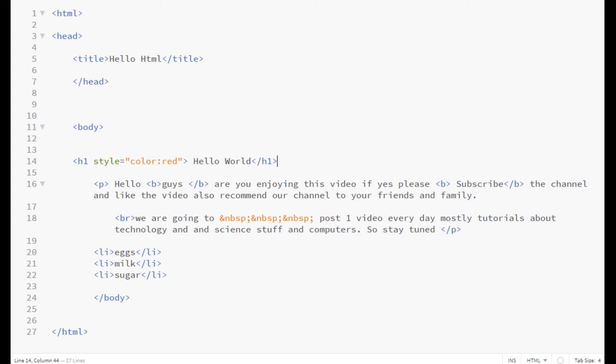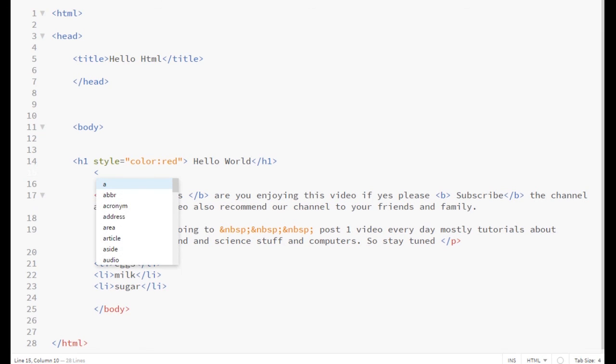To put comments in our code, we need to start with the angular bracket. After that, two dashes. Now this is the start of our comment.